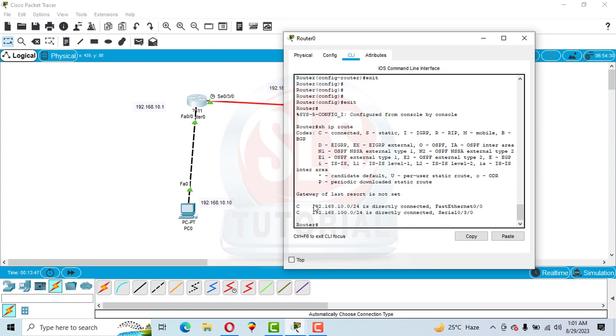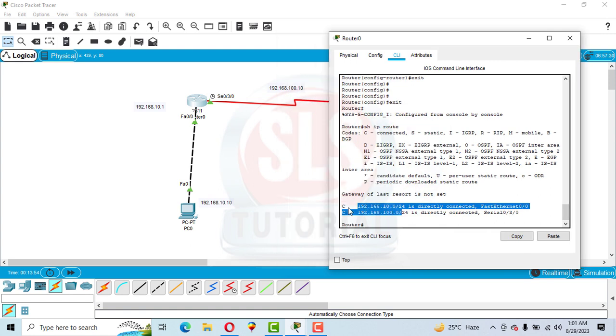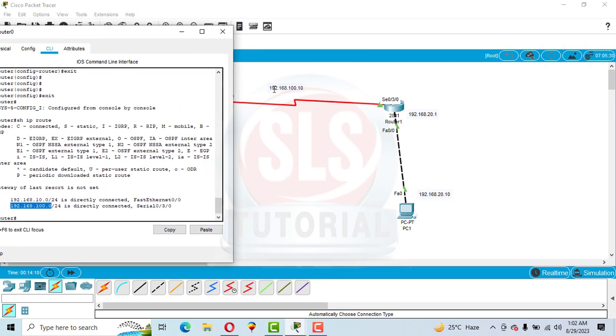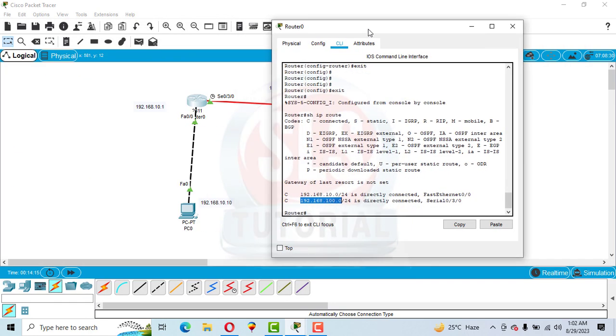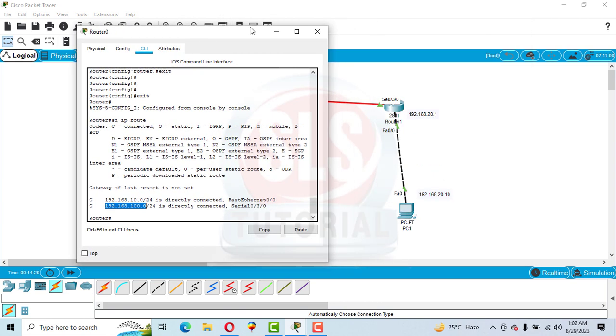You can see that there are only these two networks: the first one is 192.168.10.0, means this network, and the second one is 192.168.100.0, means this network. So from here you can see that the first router doesn't know about the network 192.168.20.0. This network should be added in the routing.